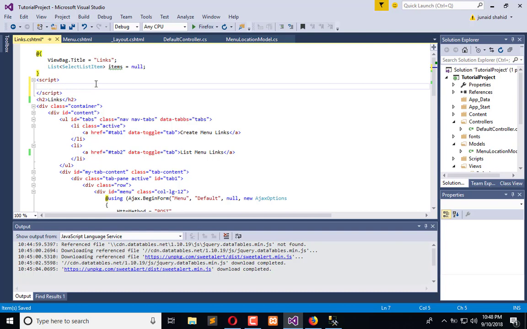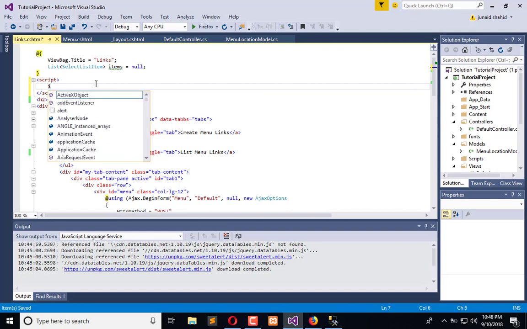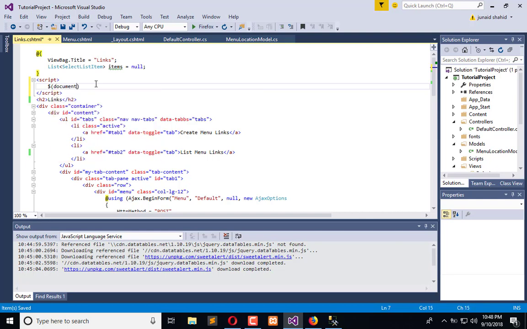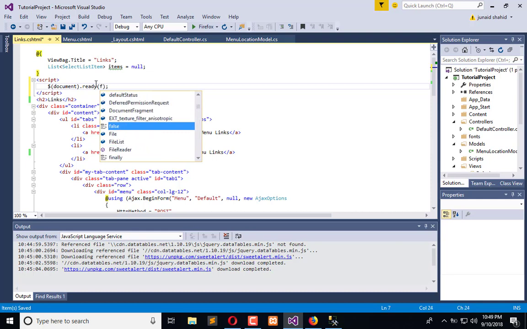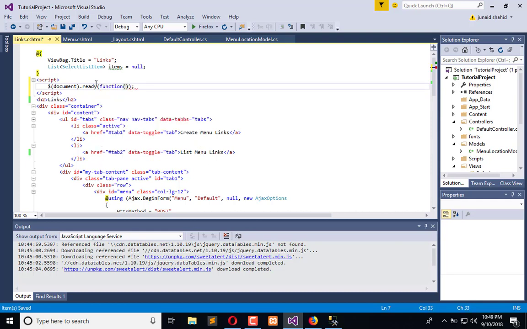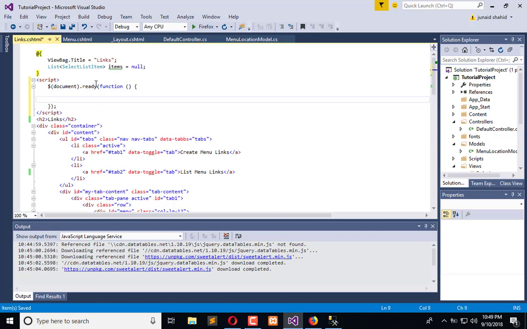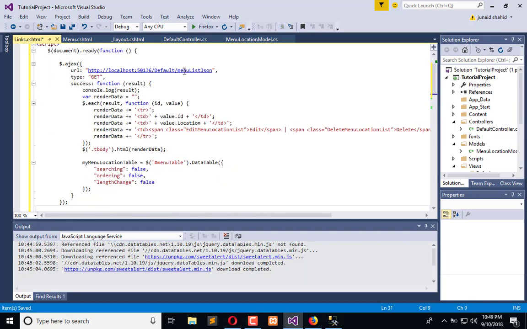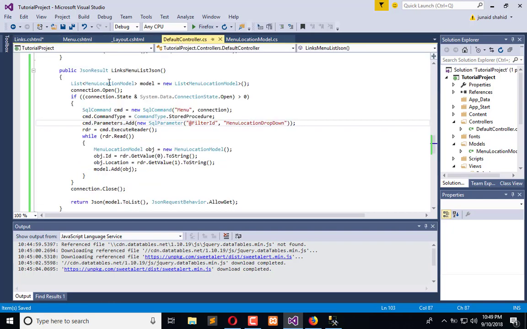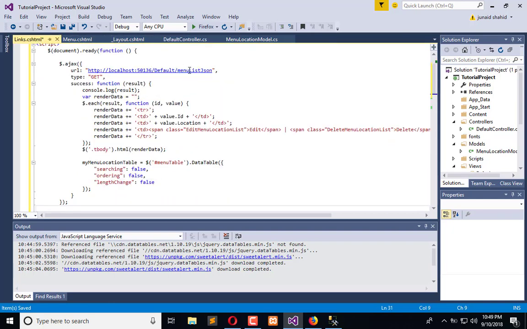I will create the document ready code for the individual page. When it gets loaded, I will call this, and it will get back all the results.